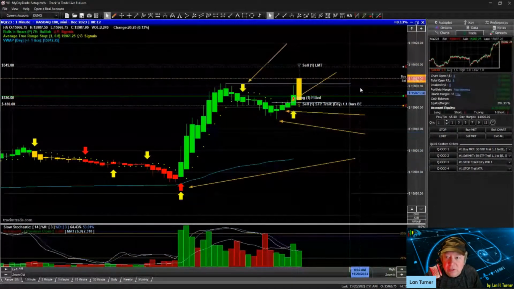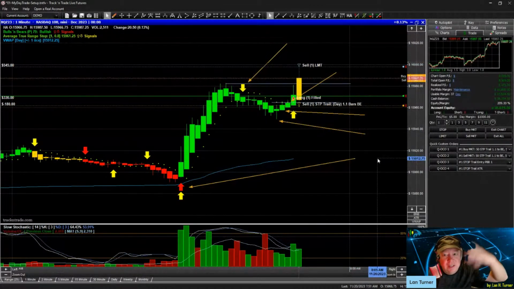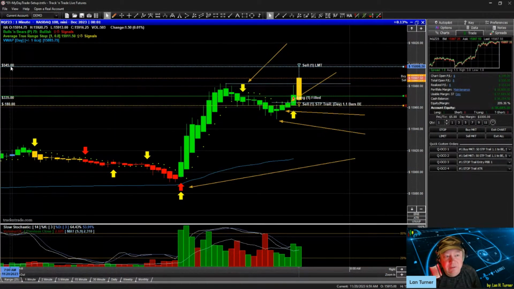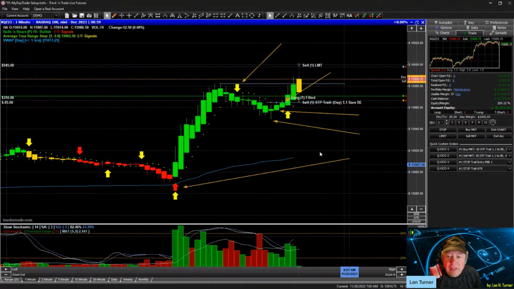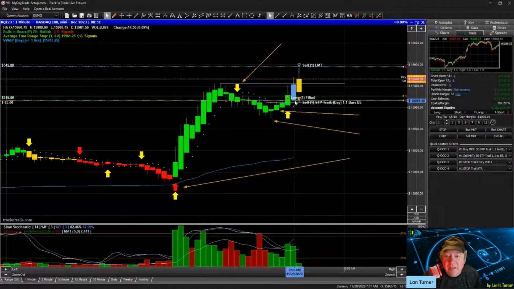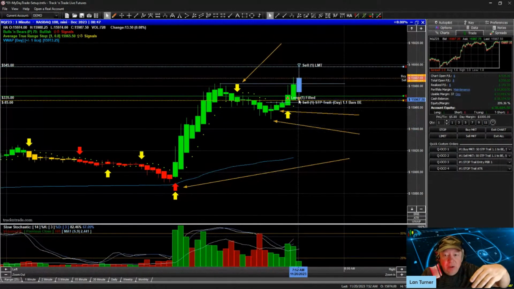Okay. And you'll notice I put it inside of the 16,000, so it doesn't have to go up and touch 16,000. It just has to go up and test it. If it goes up and test it, we take that limit off, and that right there says that would be a $545 move. So if we can get that thing to continue up, you'll notice that my stop order is automatically moving. I got it set to go one price bar back. So as long as it's making higher lows, it'll just continue to trail up. It's still in a losing trade at this point.